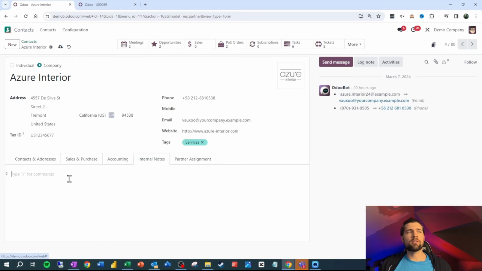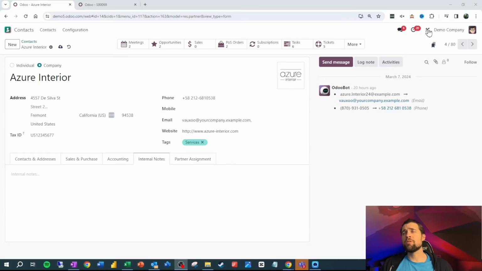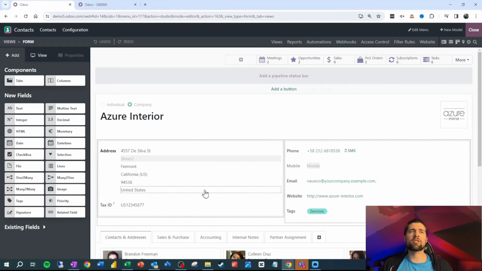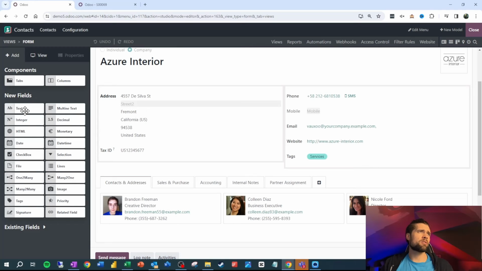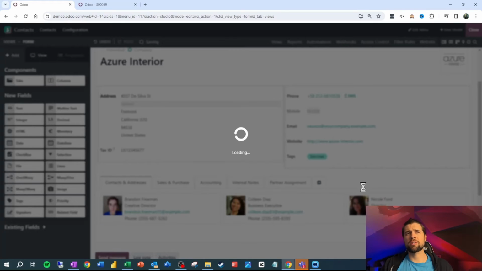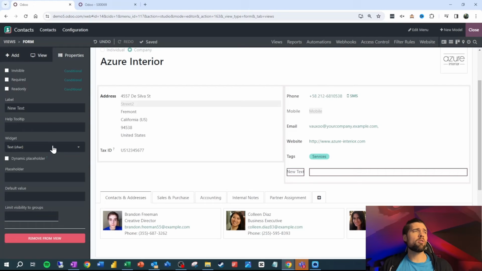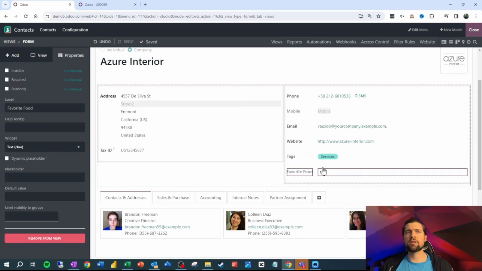Certainly I could come into internal notes and just type all those things right here. That's one way to do it. But what if I specifically, for each of my customers, want to detail their favorite food? And I also want to be able to say, don't mention these things. These are sore subjects. Well, in ODOO, I can actually go to Studio and I can add a field for each of these so that we have a specific container for that information. So let's put this in and we'll throw this in as a text field. And we're going to call this field favorite food. Now we have a specific place to put the customer's favorite food. And we can do this really for anything.